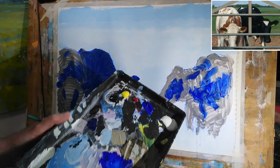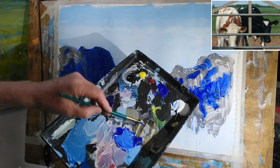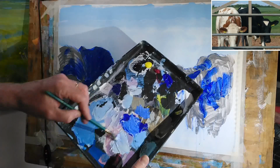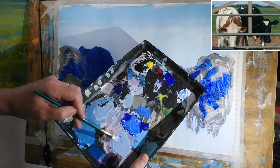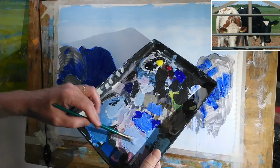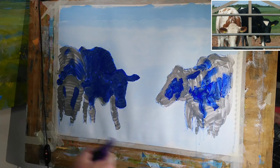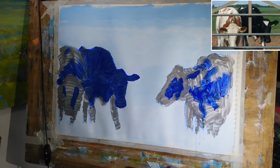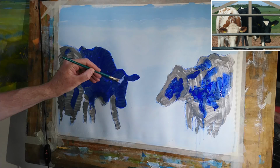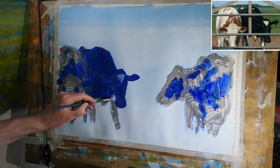All right, so we're starting to shift things towards the sort of colours I want to end up with. So what I'm doing now is just taking that blue and massively increasing the amount of tinting white I've got in the mixture, so that I've got a pale blue now. And that's going to act as my base colour over the top of that grey for the lighter areas of each animal. I suppose I could put in a triangle here. Don't know that I need to really, but may as well pop a little triangle of light in there just to remind me for later.